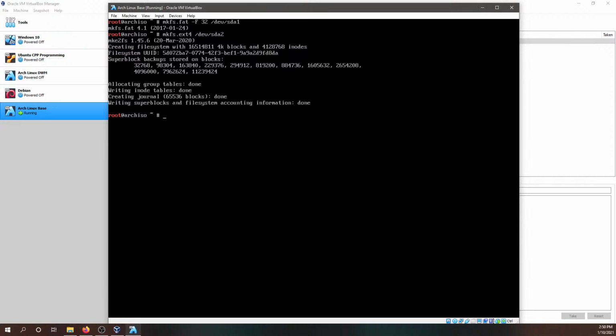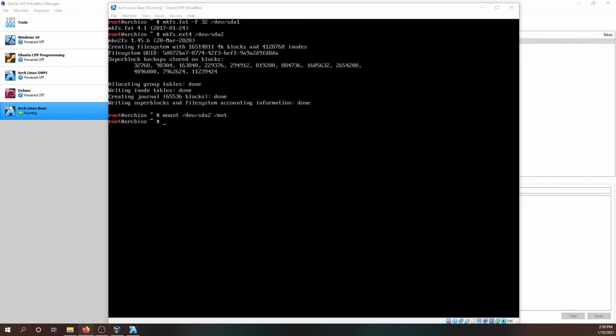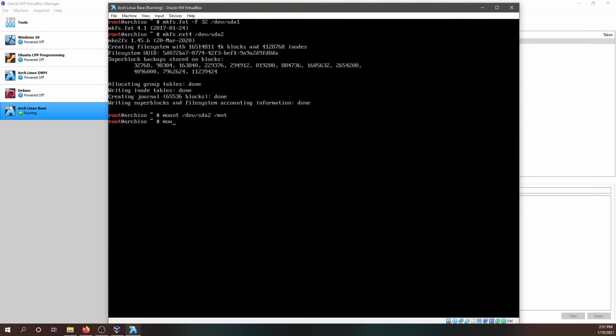I need to mount my root file partition, SDA2, to something like /mnt. So mount's available, so I'll just do it there. And then I need to mount the EFI, which is SDA1.